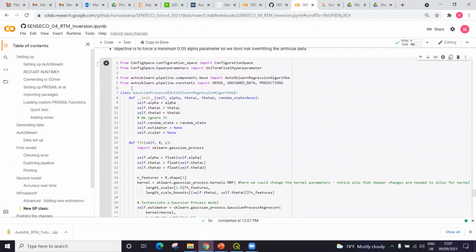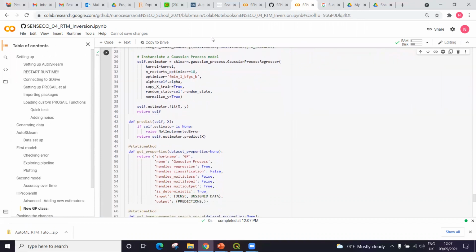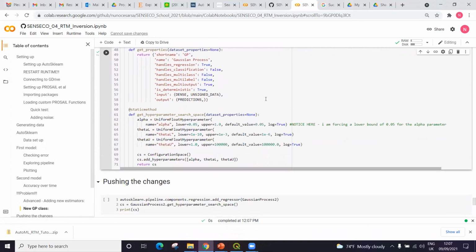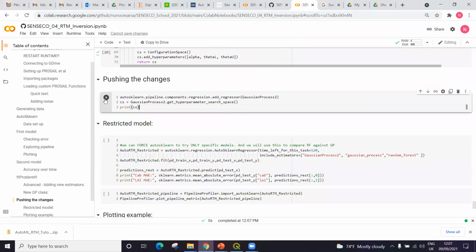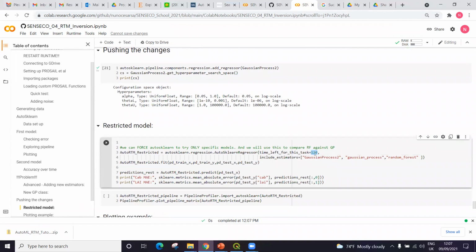So this is a re-implementation of a new class. This is good for the people doing Gaussian process. You can re-implement the Gaussian process class, and you could have a parameter here to change the kernel, for example, and have optimization on that. So this could be really easily adapted for our cases. Then you put this in your model and you test it. Now I'm going to train it only for 30 seconds. And hopefully, no, 30 seconds is too small, but I'm forcing the Gaussian process, that's fine.